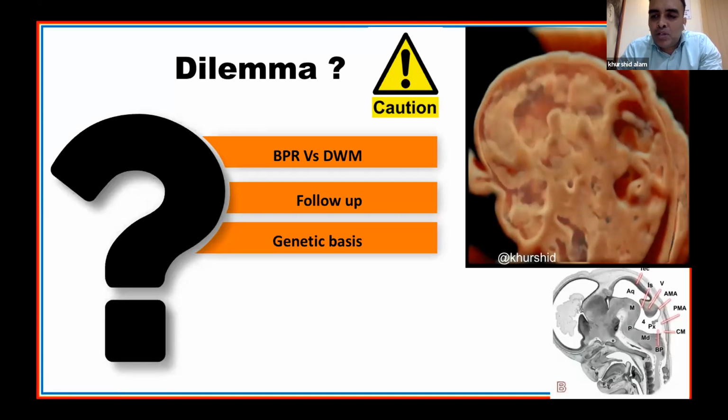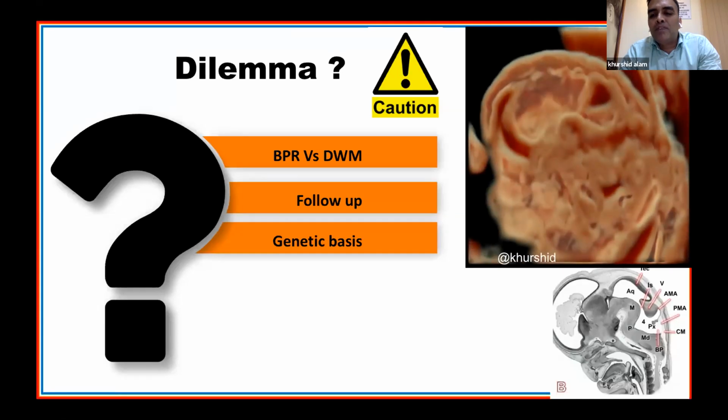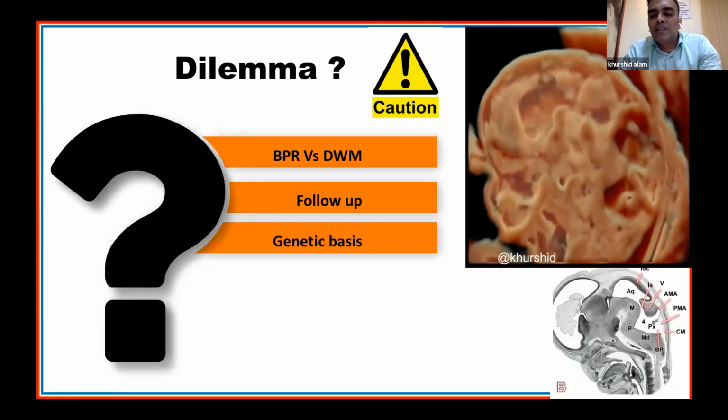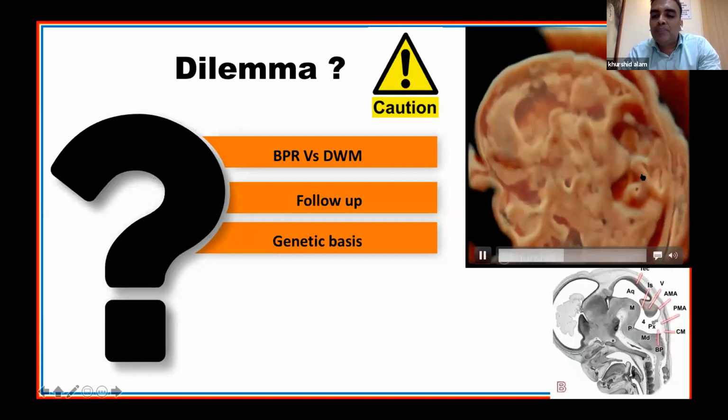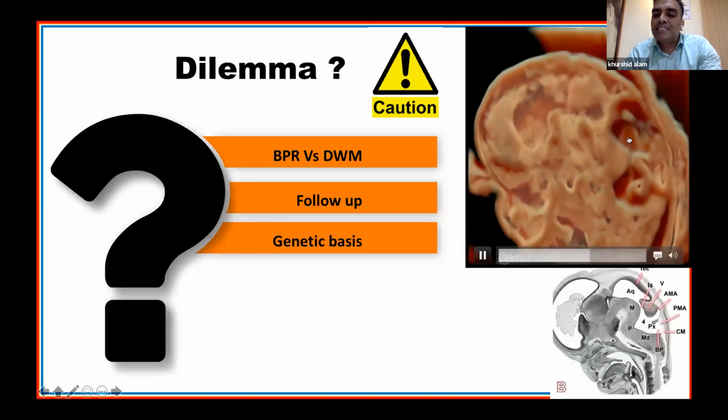Now, as I remember, Dr. TLN Praveen sir always says, whenever you are examining the posterior fossa, it's incomplete without evaluation of the aqueduct of Sylvius and the brainstem. Henceforth, as you can see in this embryological specimen, the same thing can be correlated here in the 3D image, where you can see the isthmus, the aqueduct of Sylvius, and then the fourth ventricle, the choroid plexus, the fourth ventricle, vermis, all the anatomy is very well delineated.